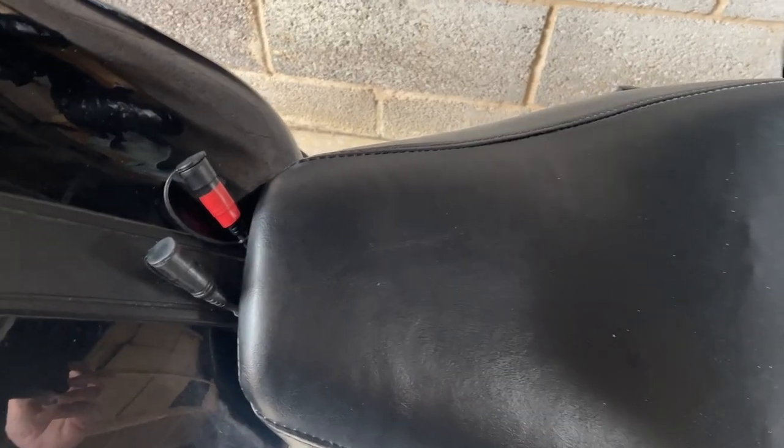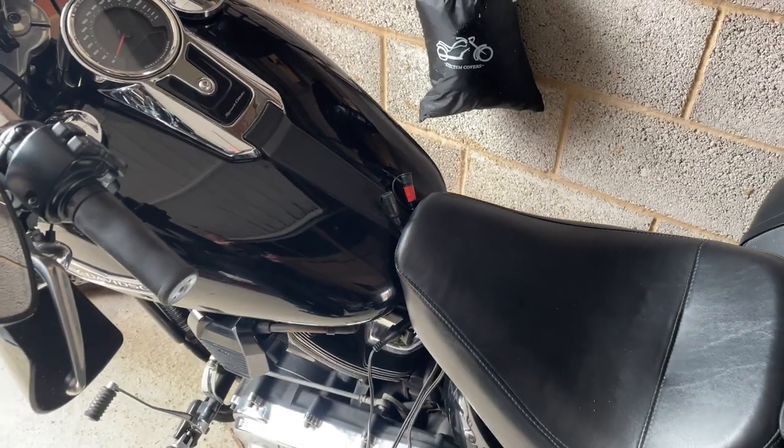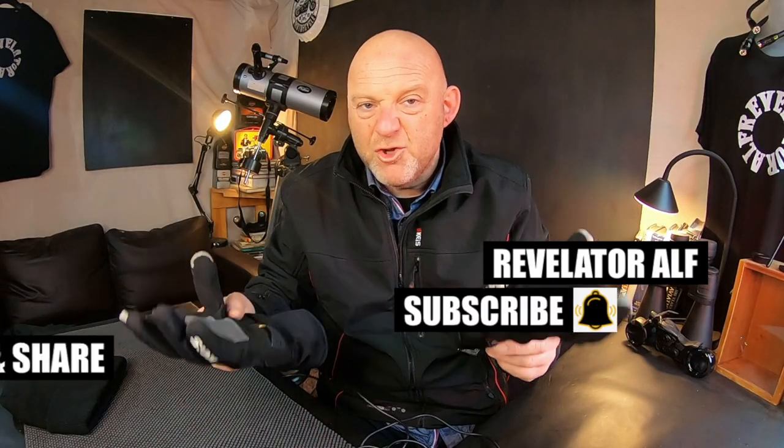Where you put the sockets on your bike is kind of crucial and depends on what time of day you're riding. If it's in daylight, it's not really a problem because you can see where you are. But if it's in the dark, you're going to be faffing around struggling to find the connectors. You want them readily accessible but they have to be secure as well. I put them right at the front of the seat at the base of the tank. Watch out — you might get some wearing on the tank based on that. But once you've got everything attached, they're absolutely great to go.